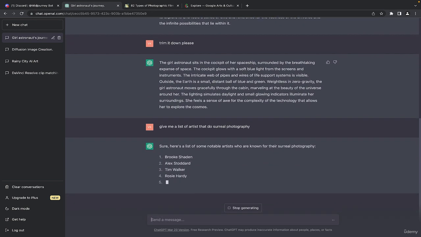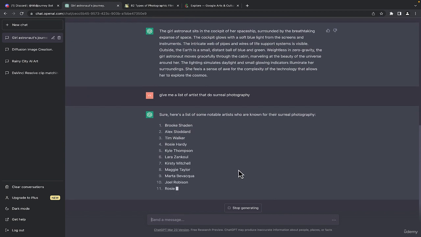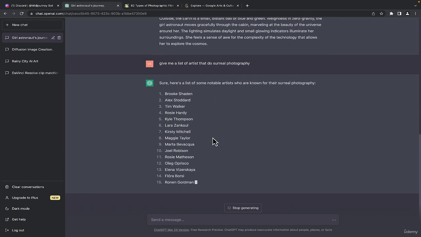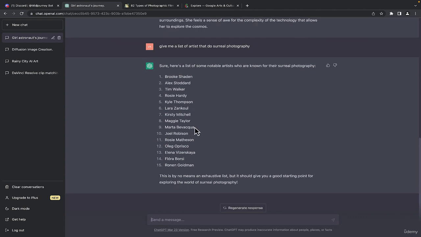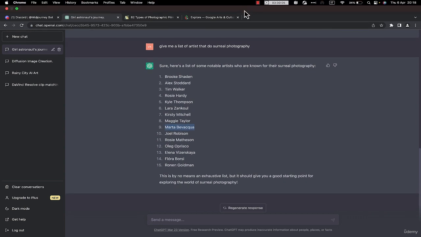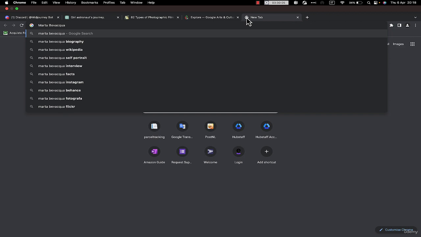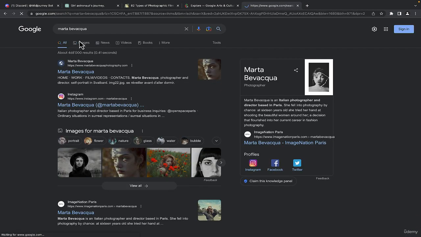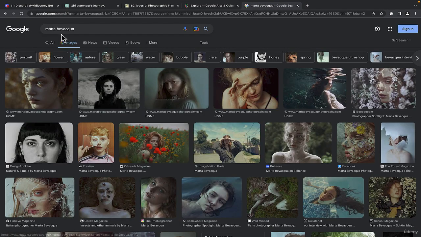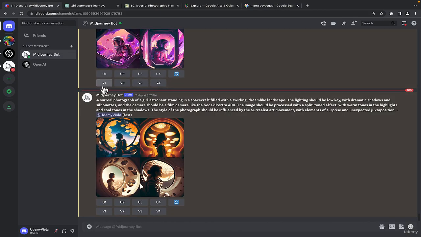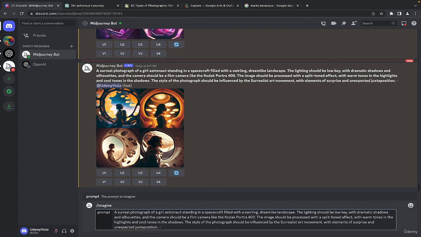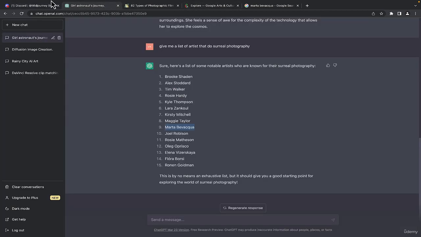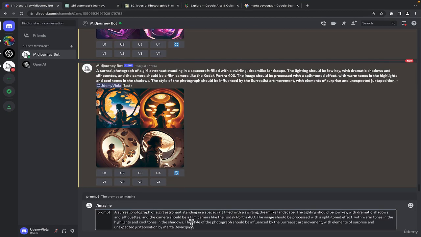And if you don't know them, you can just look for them and select if you like them. For example, Marta Bevacqua, we can look for her on Google or wherever we want. And if we like her style, we can just add it to the prompt. We will see how we can add it at the end, but for the moment I will just show you how you can use it.